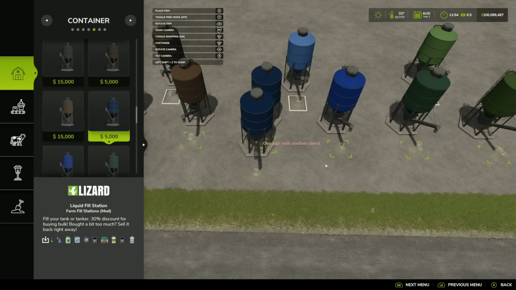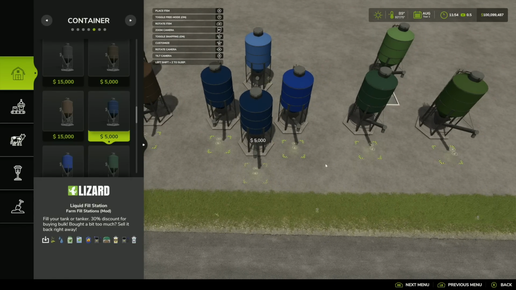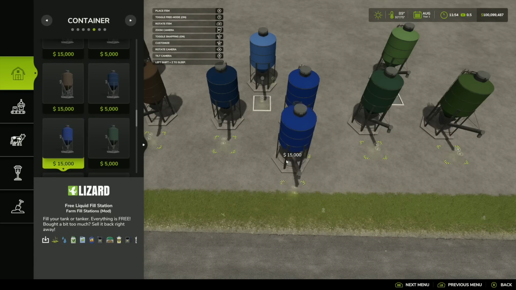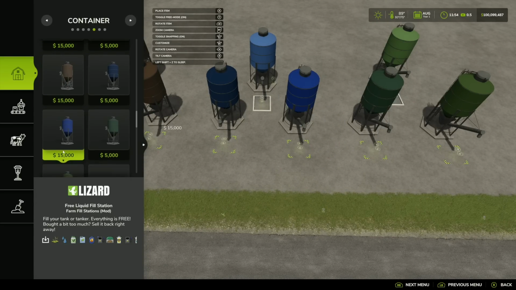We got the blue ones. The blue ones are the liquid fill stations. So the liquid fill stations are for all of the liquids and gaseous things. So this is going to be things like milk, buffalo milk, goat milk, liquid fertilizer, herbicide, silage additive, slurry, digestate, and of course you get free water. Even on the pay version, you get free water. But remember, there's a free version of all of these, so you can just get free stuff.